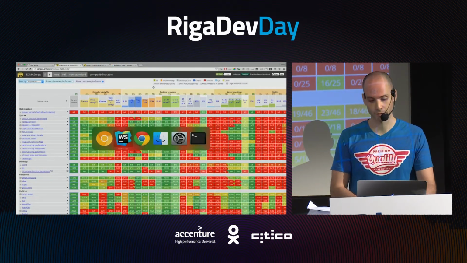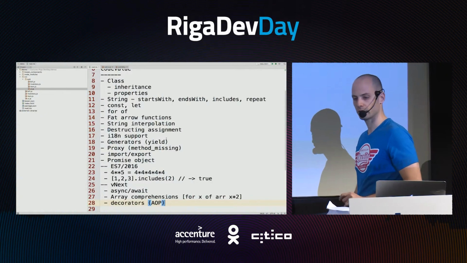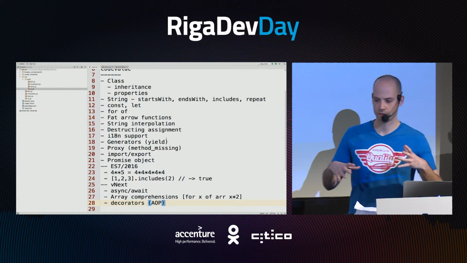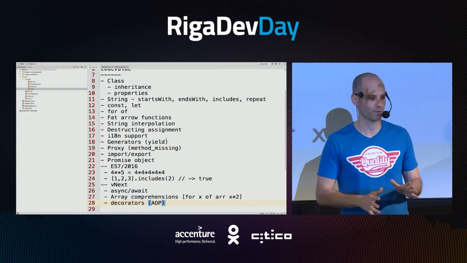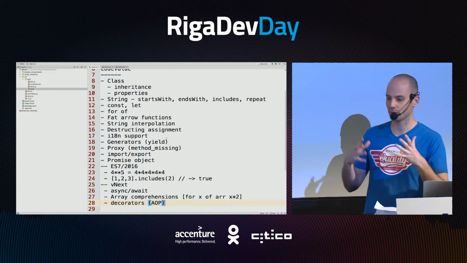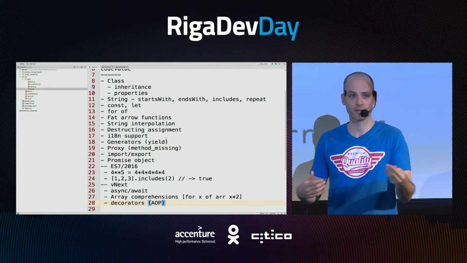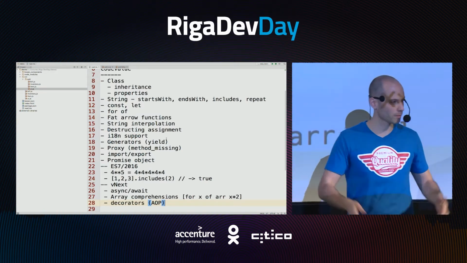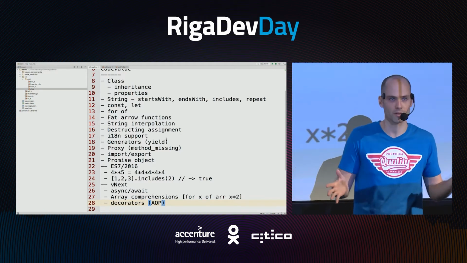So just to summarize, EcmaScript 6 is the version we have been waiting for. Finally, we don't need to be ninjas and learn JavaScript all day long just to write the hello world application and learn best practices, all this stuff. It's just there. You just use it as a regular language.